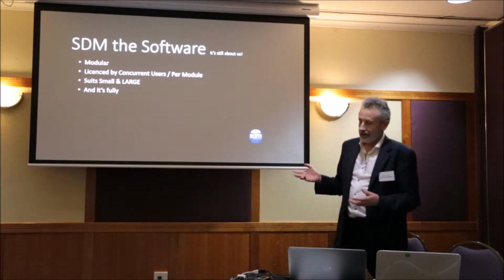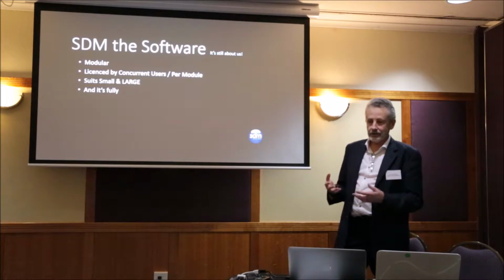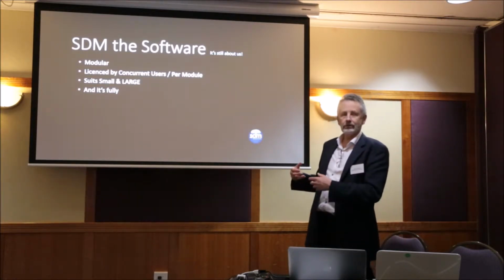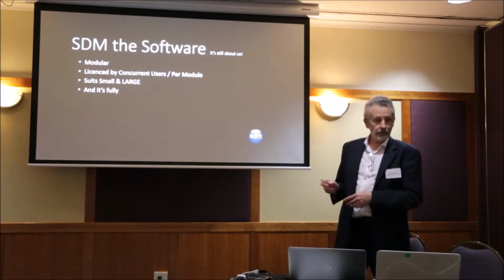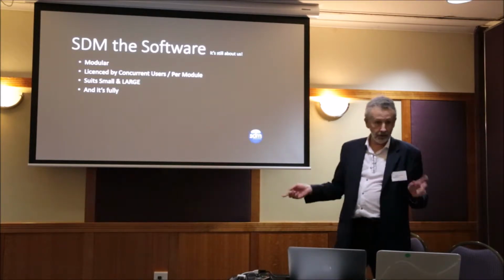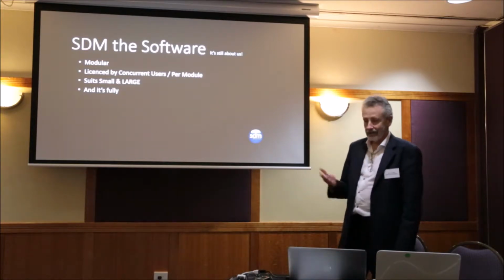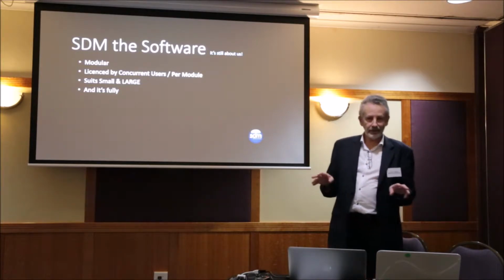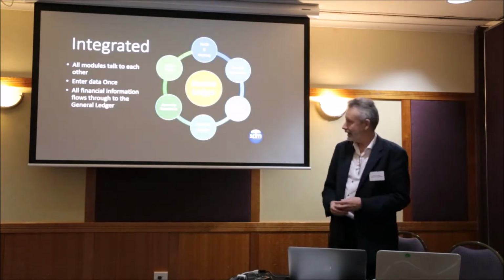The concurrent user licensing thing, and I'll talk a bit more about that when we get down to prices, simply means that you only need to buy a license for the modules you want. If you've got 2 people that need to get into rents and housing concurrently, then you've got to buy 2 of those, but you can install it on 50 machines and anyone can log in on those machines, and when the 3rd person tries to log into rents and housing, for example, they'll get a message saying you've exceeded your license account. This kind of thing's probably not going to be much of an issue for little organisations, and I'll talk about that specifically later on.